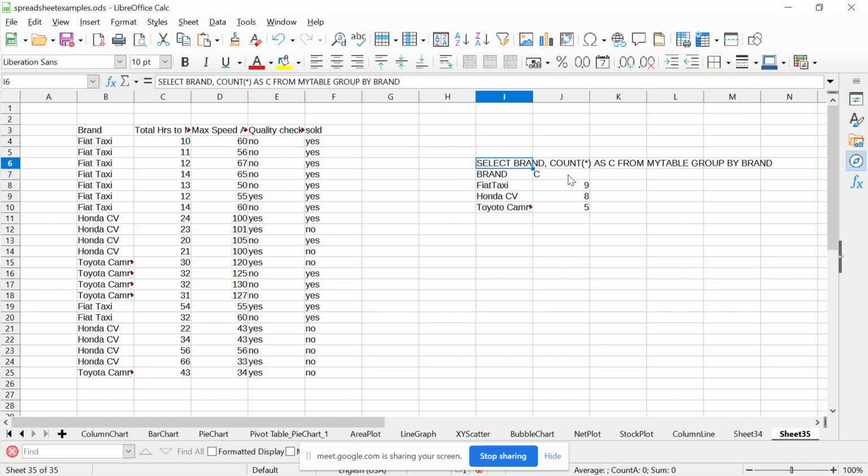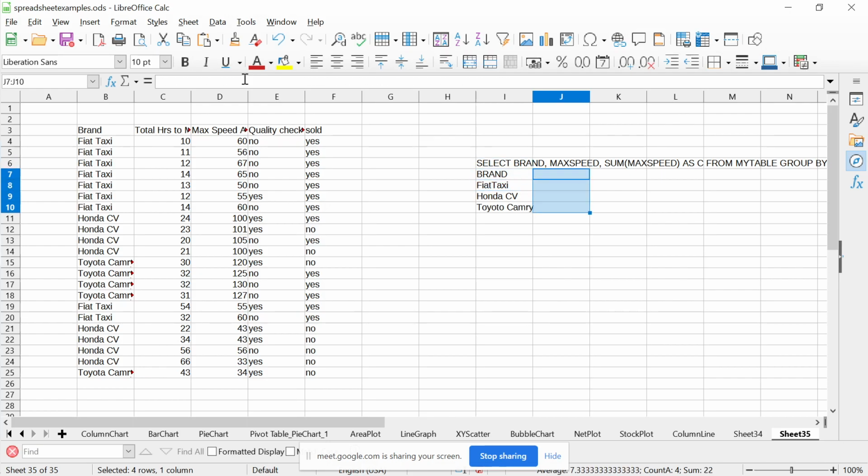So if you say group by brand and then group by speed, then this will be two level grouping, which means, since you have mentioned two fields in the grouping, you also have to mention max speed, and then you can say sum of. In this case I think we'll have to specify the field, I'm not very sure, but something like this. So basically now if there is Fiat taxi with speed 60, and this is also 60, this is 50 and 60, now it will group with a combination of brand plus max speed achieved. So you will get something like this, the answer.